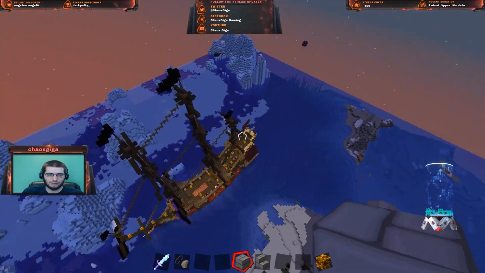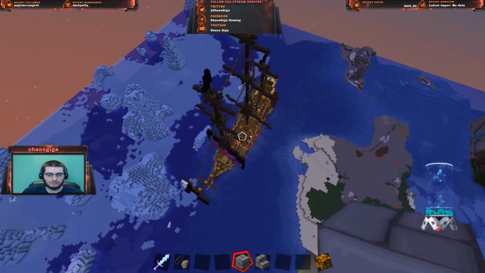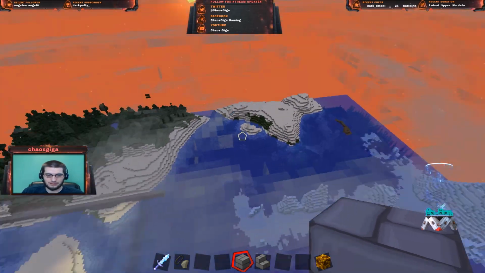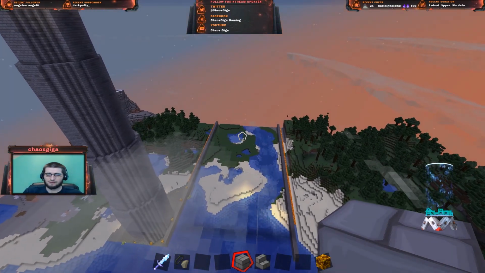But I'm really happy with how this turned out. I'm just going to leave this pirate ship basically right here, and I'm going to put the lighthouse right there on the island. Just make it look like somebody's pillaging the island, I guess. I don't know. But yeah, that's basically all I had for Minecraft for you guys.